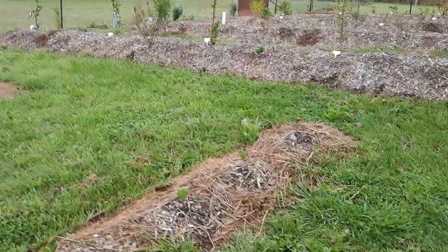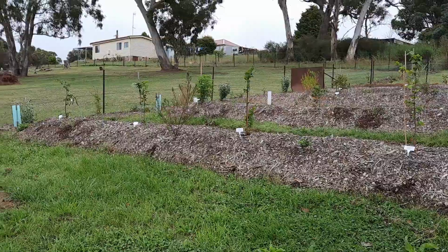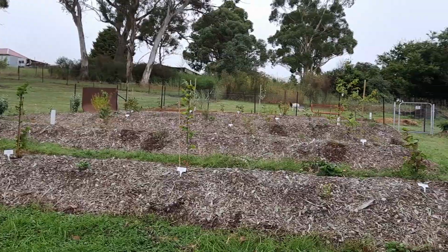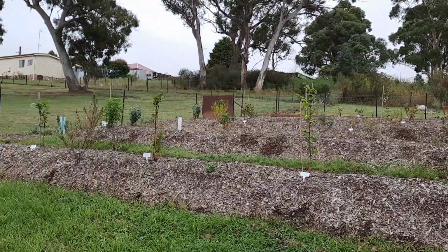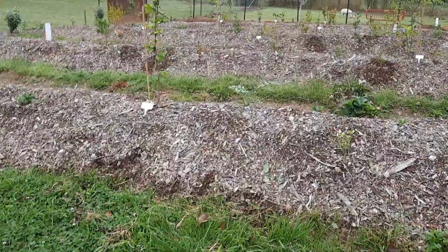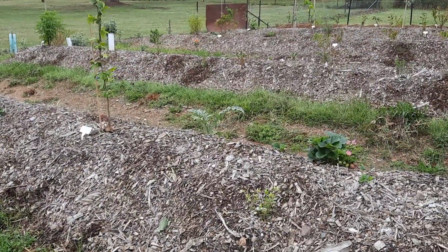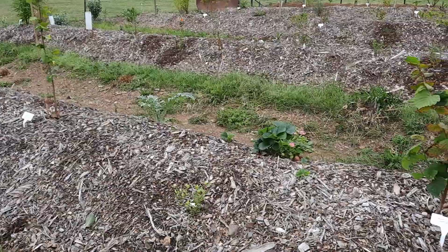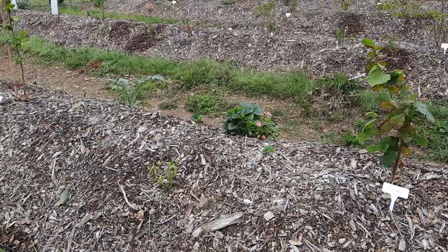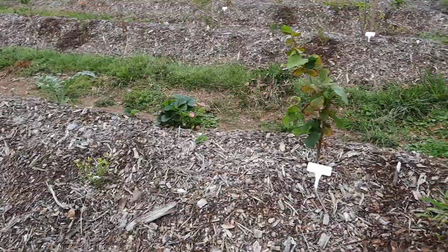Then we come further up here, and the first row here in the food forest is our hazelnuts. So there's 5 different ones there, and they're all settling in nicely. They've got new growth, which is great. We've been working on getting ground covers into the mounds. There's another globe artichoke there, which is obviously not a ground cover. We're using a lot of strawberries as ground covers because the strawberries won't get hit by the frost here, which is a really good thing for us. And they will send out runners and multiply and get bigger, and that'll be great.